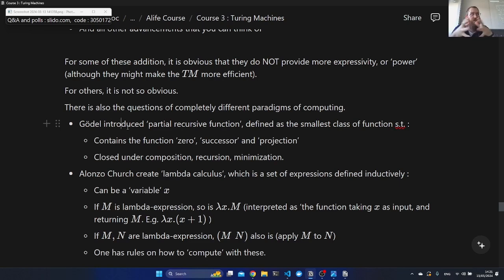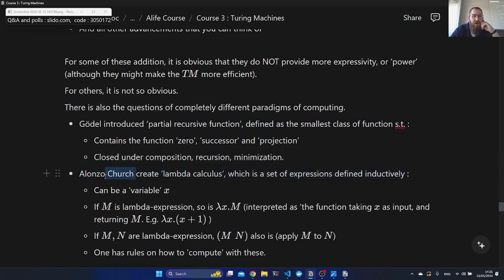This class contains a whole bunch of functions which you can think of as programs. One of these functions is a program. It has an input and an output, and you can use a function to compute some stuff. So it's a completely different way of doing computations, having these strange functions.